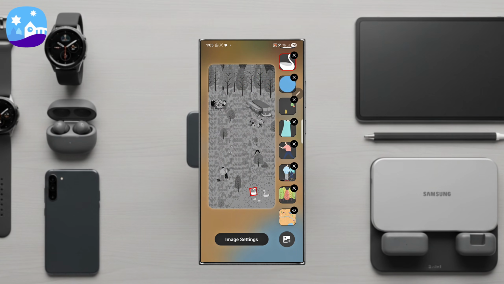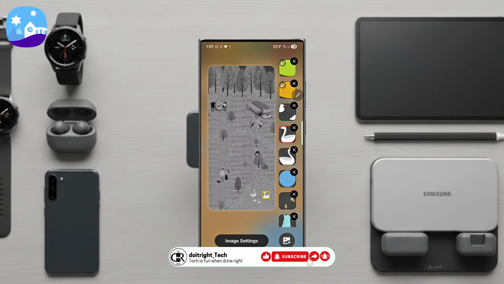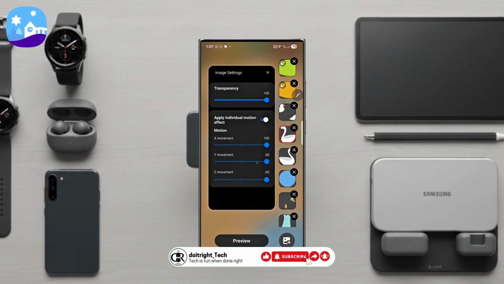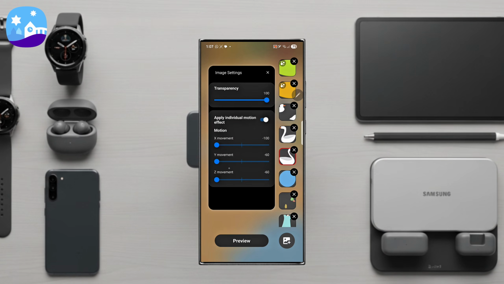So let's look at this. Back to the swans. So for this movement of the ducks in different directions, when you select this and go into settings, you can see one is in the positive plane, and when we select the other, it's in the negative plane. That means moving the phone would have the ducks moving in different directions. So these are all effects that we can do.